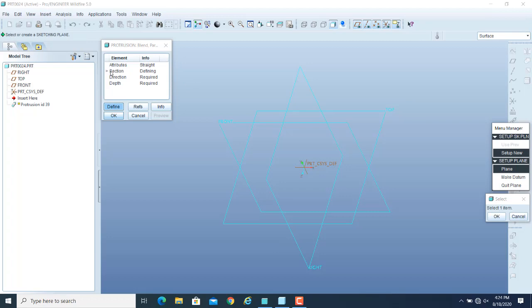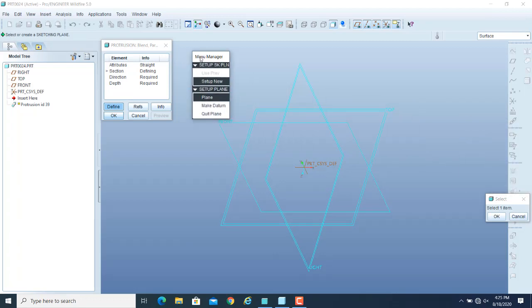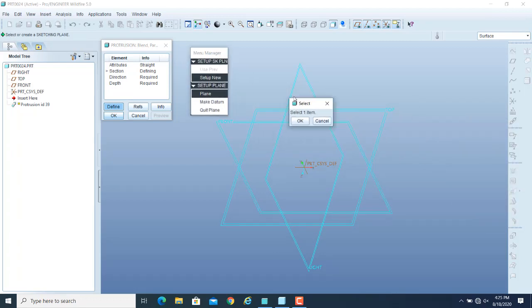You can see the arrowhead has now jumped to the second parameter, which is the section. So यहाँ पे अगर आप देखें तो now we will sketch the sections, the profiles, and info में अगर आप देखें, so you are in the defining phase of the sketch.